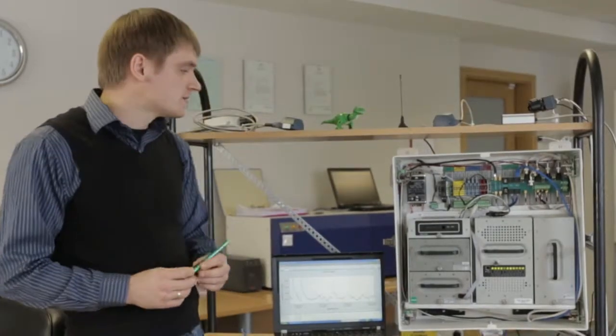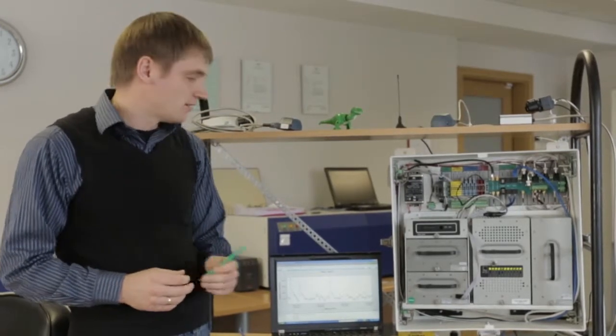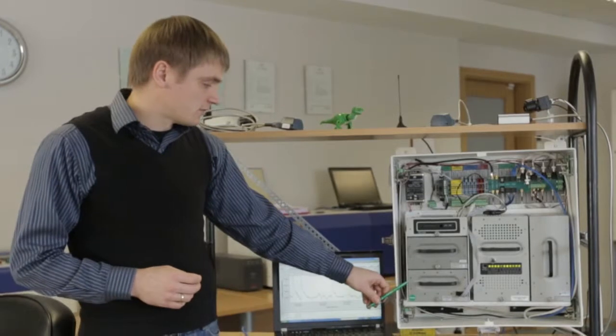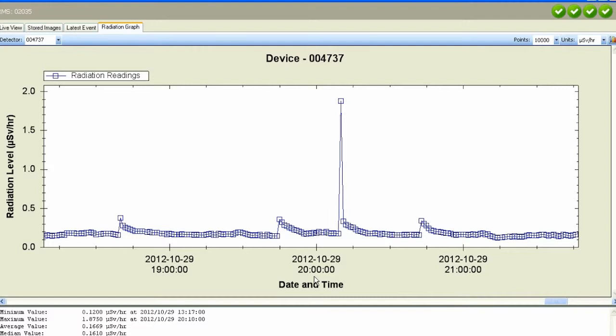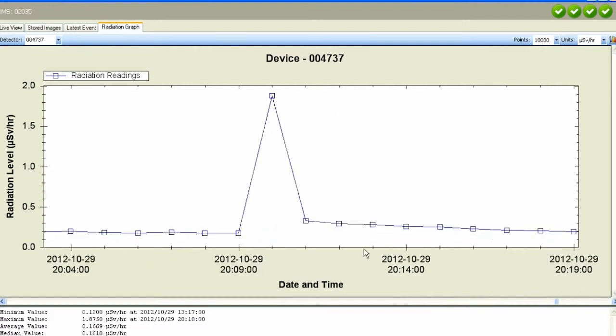One more application for the system is dedicated to monitoring the radiation level. As I mentioned, the system has a radiation module inside. The radiation module measures the radiation level. That can be different kinds of radiation: gamma, neutrons, X-rays, alpha or beta particles. In real time, at each moment, the data is recorded in the radiation module and transferred to the application software. So with the help of the application software, we can see at each moment what the level of radiation is.